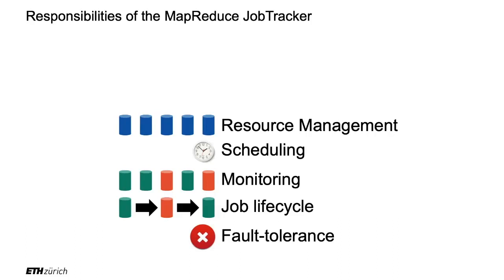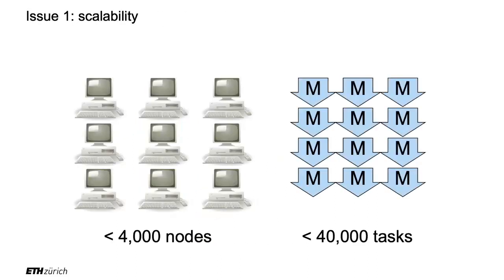It has to take care of the job life cycle, meaning that it detects that all the map phase is done, then it can be shuffled, and then the reduce phase is done, fault tolerance, and so on and so on. It's just too much for the same process. And a typical limitation, at least back then, now it's probably changed, was scalability issues. As soon as you reach something like 4,000 nodes, things started not breaking, but being too slow. And the same goes for the number of tasks. We could go all the way to 40,000 tasks, but it was difficult to go beyond that. So that was the first issue.